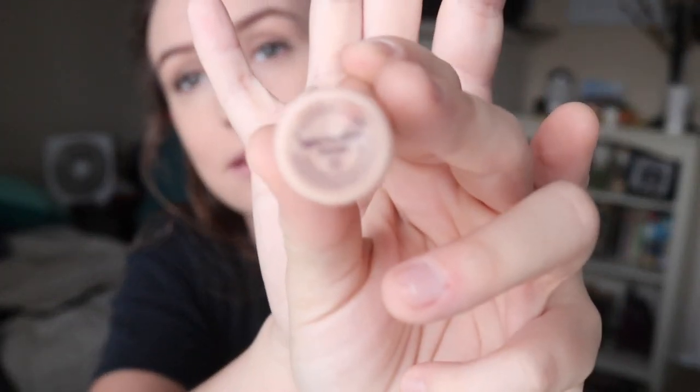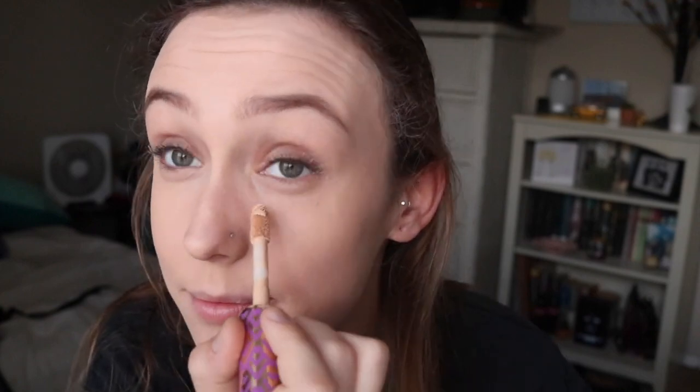Next I am just going to take a little bit of my Shape Tape — in light, medium, honey — and apply a tiny, tiny bit on my face. As all girls know, we get foundation all over our lips, and I hate doing that. It looks disgusting, especially when you're completely done with your makeup and you look in the mirror and wonder where your lips went. I usually just put on a little chapstick to get rid of it, but I can't find mine, so I'm just going to take my beauty blender and wipe it off.